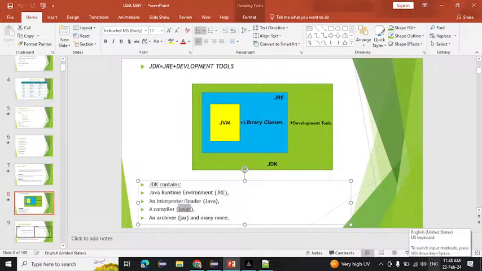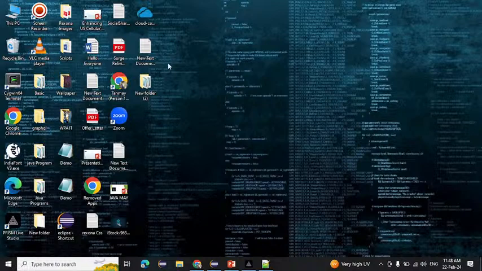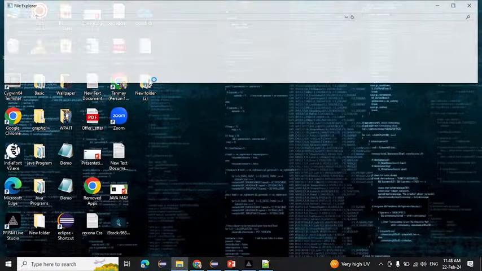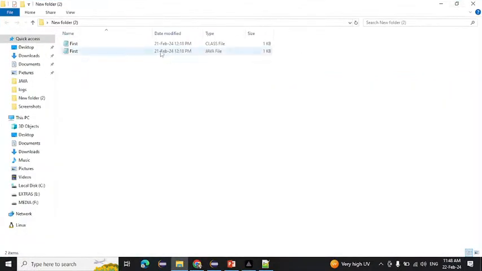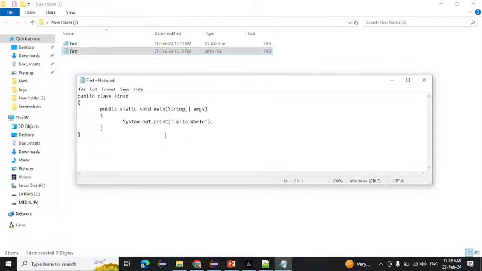Simple. If you want to create a program, we can do it with the help of java and javac. We can compile the code first with the help of javac, and after that, with the help of java, we can run the program. So yesterday we created this program. First we created this document file, and inside the document file we wrote all our code, and after that we ran this program.